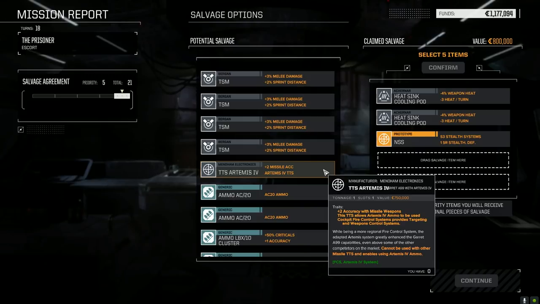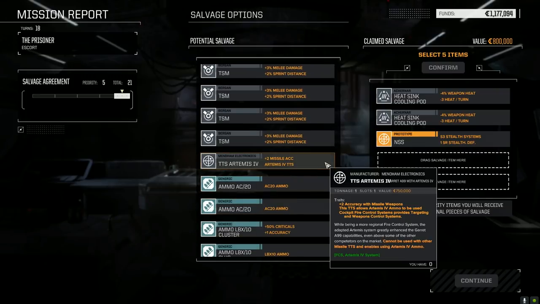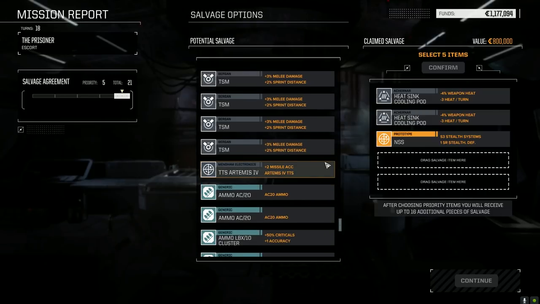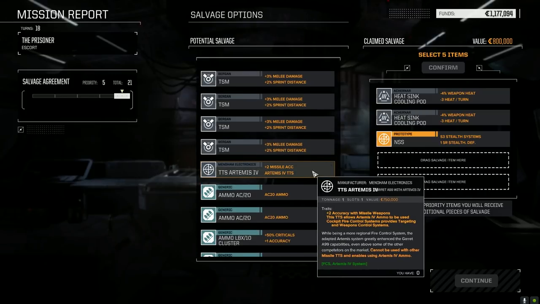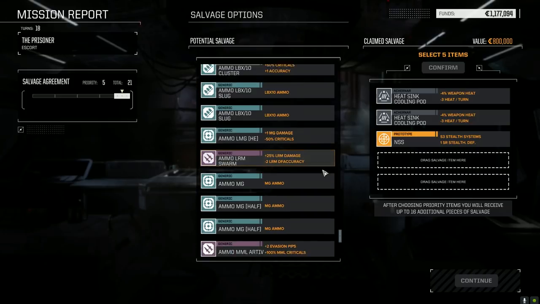TTS Artemis 4. So this fire control system, this is not a helm, is it? Is it used in the FCS slot? Huh, don't know.